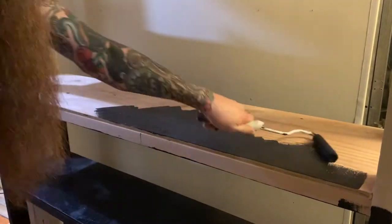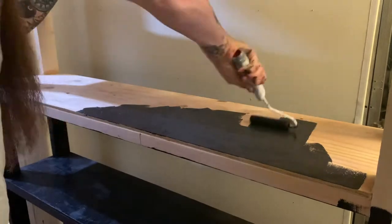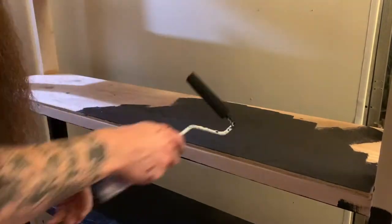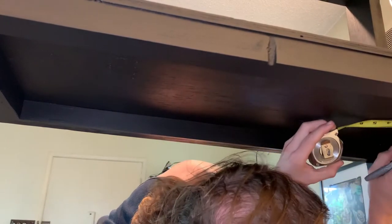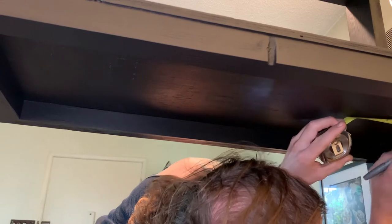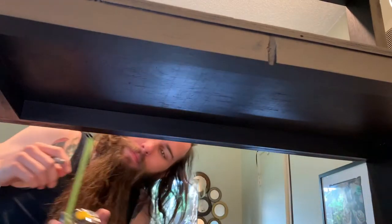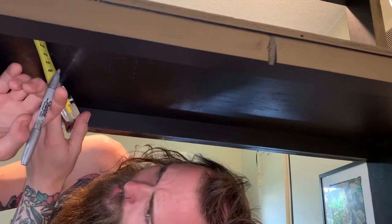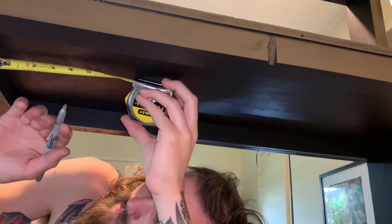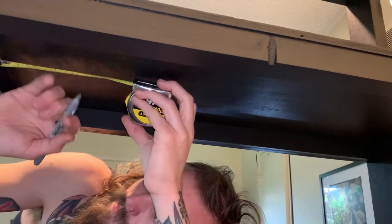Next, it was time for a sweet paint job. Oh yeah. After letting the third coat of paint dry, I took measurements for my UVB fixtures. For this rack, I'm using T5 5.0 high output UVB bulbs. The hoods for these lights fit perfectly underneath each shelf. And this is a key factor to why I used 2x2s for the shelf supports instead of something like a 1x2.